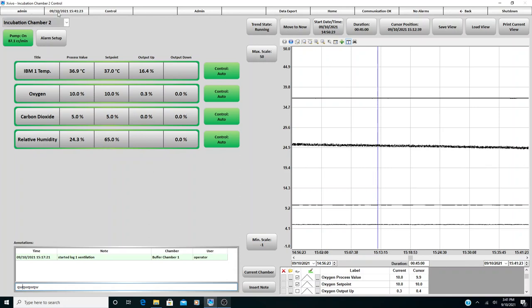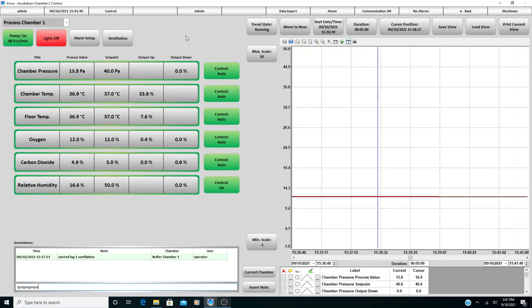Alright, let's continue on and go over these controls at the top here. We already showed you that this is where you log in. This is the date and time according to your computer. This will take you to the process chamber control screen automatically. This is an administrator control portion of the software. Again, refer to your administrator manual to learn some more about this. I'm not going to go into it in the video just in case you're having someone watch the video who's not going to be an administrator. I don't want to have that recorded and have that available to them if you don't want it to be.